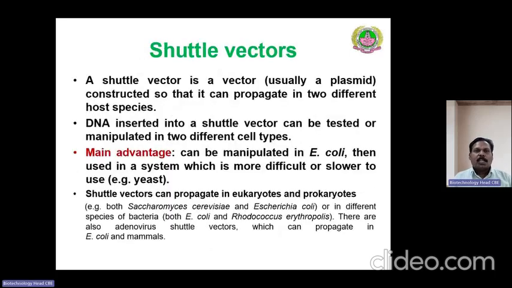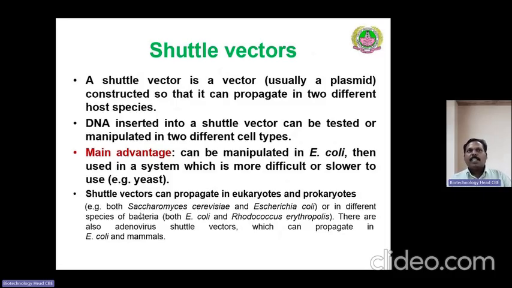Next, we will see a type of vector called shuttle vectors, which, as the name implies, shuttle between host systems. So these vectors, usually plasmids, are capable of propagation in two different host species because they have a combination of signals for amplification in two different host systems. They can be manipulated in E. coli, that's the biggest advantage we have. They can be easily manipulated in E. coli, but then they can be used to be amplified or used to produce a foreign particle or recombinant protein in a eukaryotic system like yeast. So they can be shuttled between prokaryote and eukaryote. That's why we call them shuttle vectors.